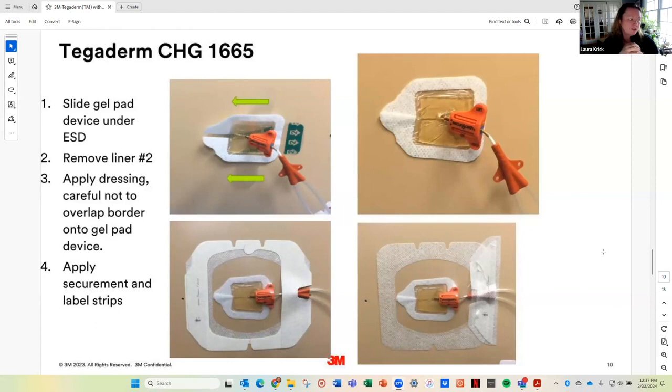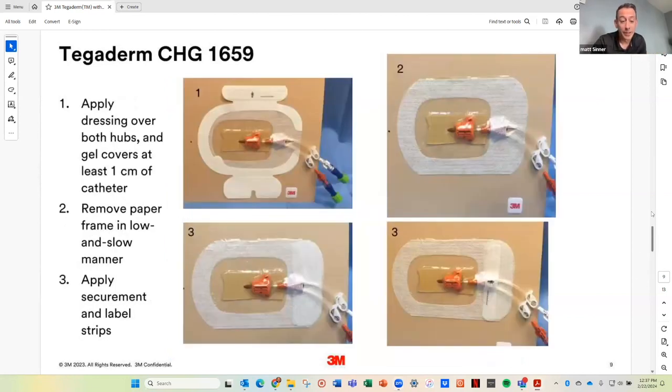Thanks, Jeff. Thanks for posting that. That's exactly what I wanted to show. But the standard dressing works great with the SecurAcath, and I think the biggest thing is removal. If you don't use sterile saline to get that lift on the gel, the gel pad is very, very sticky, and so it does tend to stick, but the saline gets it off beautifully. Yeah, and speaking from experience, we've seen that for sure.